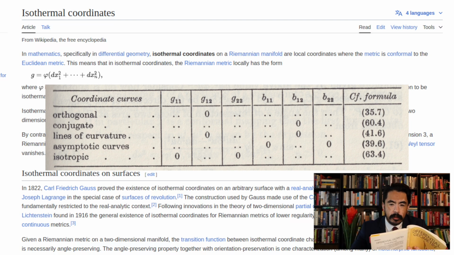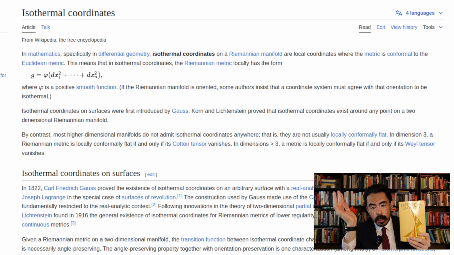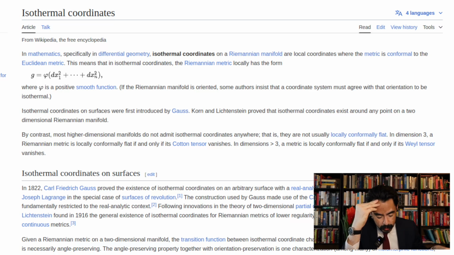So don't forget, after absorbing all this stuff in section 63, that we can contrast that with a lot of the stuff that has been in previous sections anyways. So the other thing, isothermal coordinates, I guess we haven't even read straight up what's in here yet, but we can define this from Wikipedia.